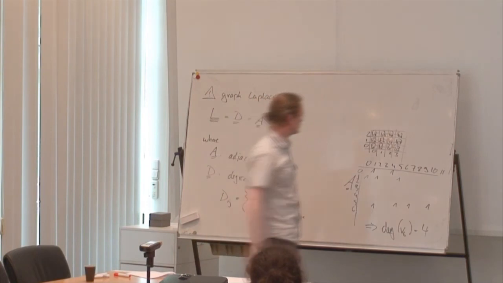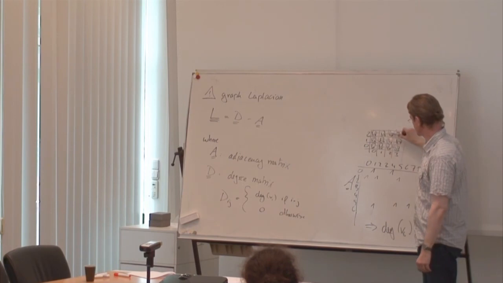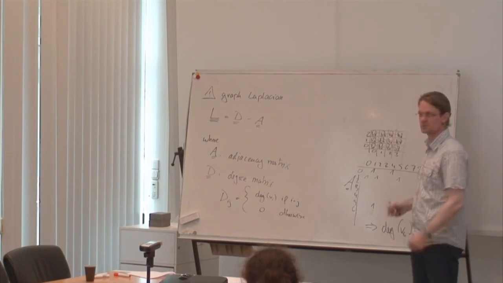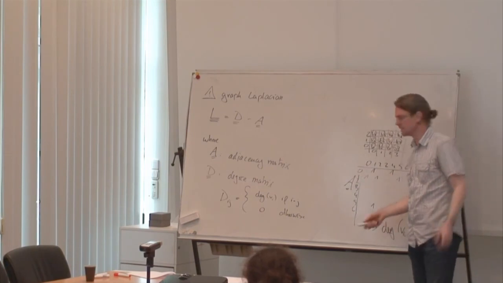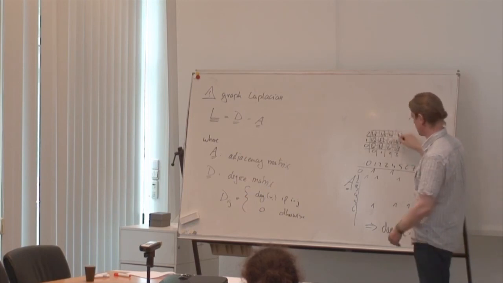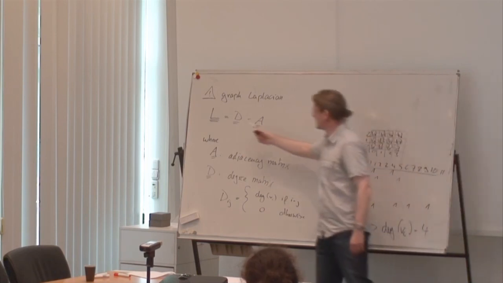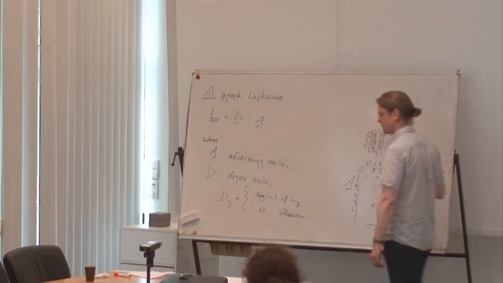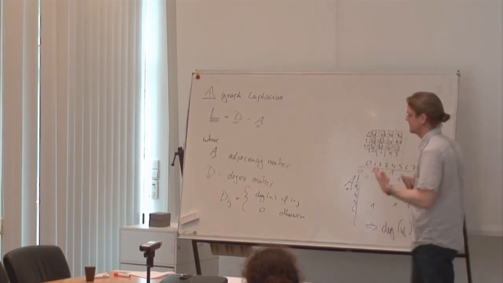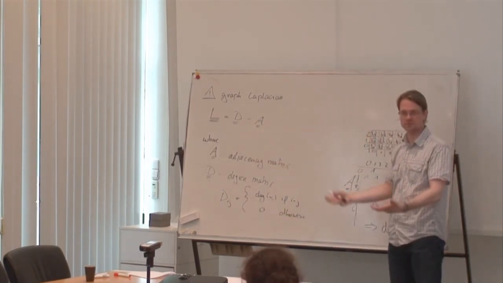And we have 4 times, say, the value at this coordinate, minus this value, minus this value, minus this value, minus this value. And so this thing would have 4 neighbors, but this is captured in the adjacency matrix. These are the 4 adjacent vertices of, say, this point here, or this vertex 6. So if we have degree of 4 minus 4 other things, minus the value of 4 neighbors, well, then we can express that indeed as the degree matrix minus the adjacency matrix times the label vector.